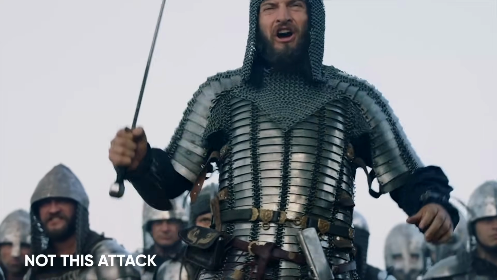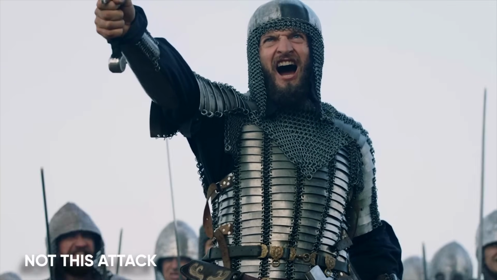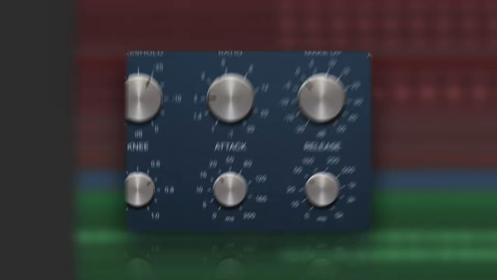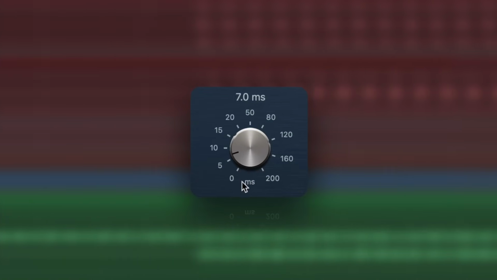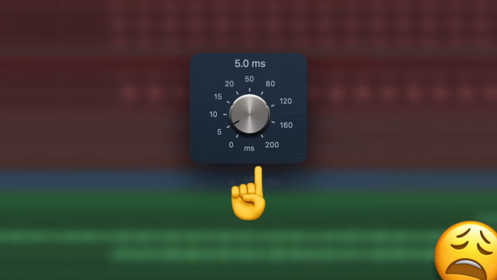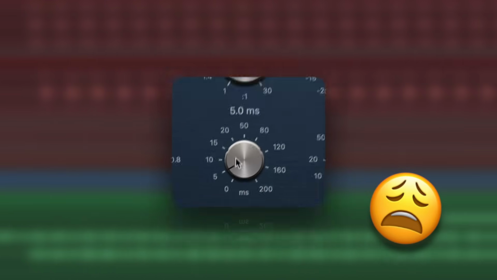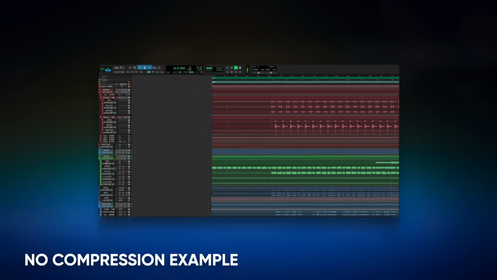We're going to focus on the attack right now, and that focus is mainly on the transients, the transient information, because that's the first thing that's going to be hit. When you set attack too quickly, the compressor can be too jumpy, reacting too quickly to a transient, creating unwanted distortion, and even a pumping effect. What I want you to do now is listen to this example of what pumping sounds like.